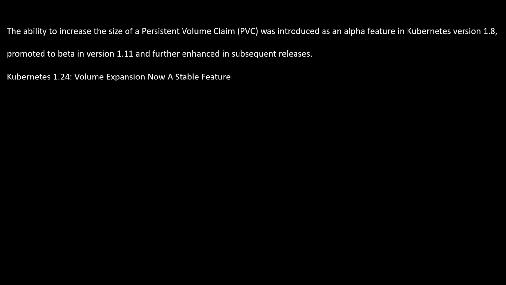This feature is stable from version 1.24, and as of now I'm using 1.29. For that reason you can observe one simple task in the CKA exam, that is how we can increase the persistent volume claim. We just need to edit the persistent volume claim and add the desired value, that's it. But when you want to perform this in your lab, you must be aware of how to set it up. Preparing the lab is not very easy, but if you're watching this video, then it is easy for you. So without wasting a single minute, let's jump into my GitHub page.